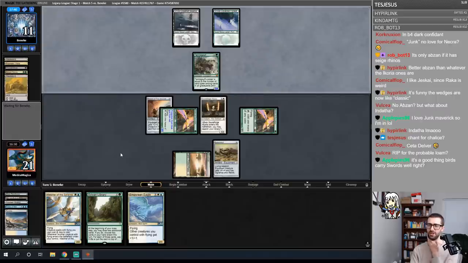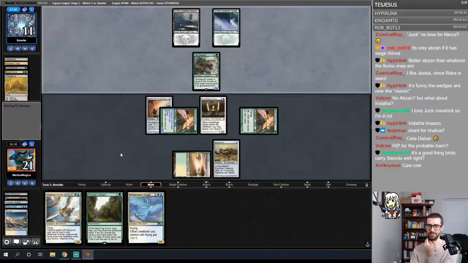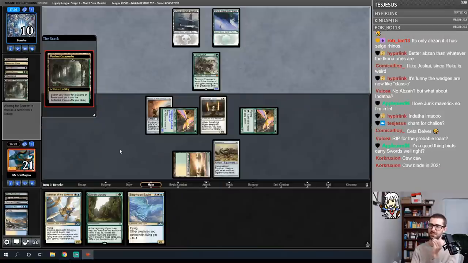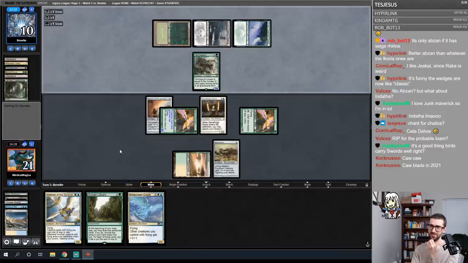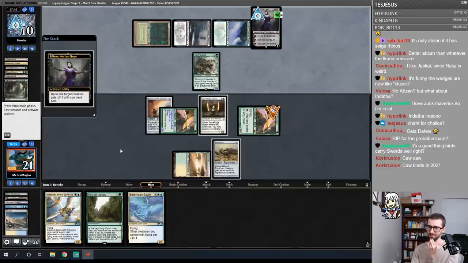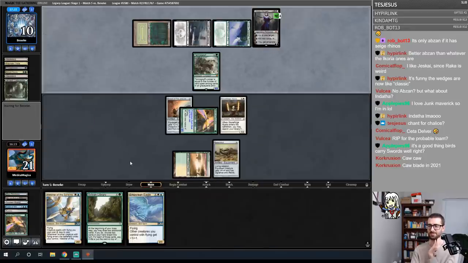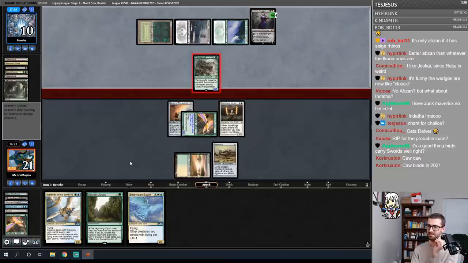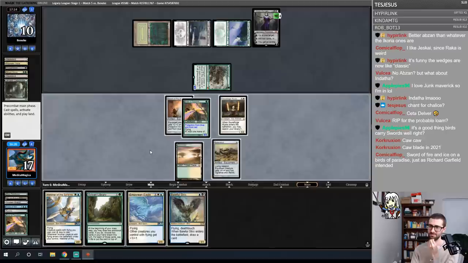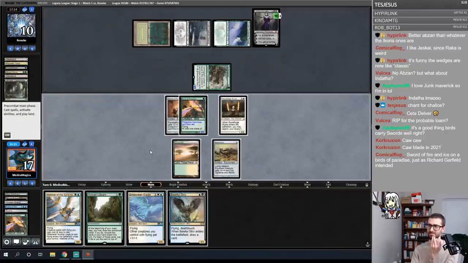Really a board sweeper is what I'm worried about. Like a Toxic Deluge for X equals 3 leaves Tarmogoyf alive, and in fact grows Tarmogoyf. I mean, that's definitely annoying. I think I'm just going to my opponent's face here. This is bad for me. I think I would like to hit a land naturally here.